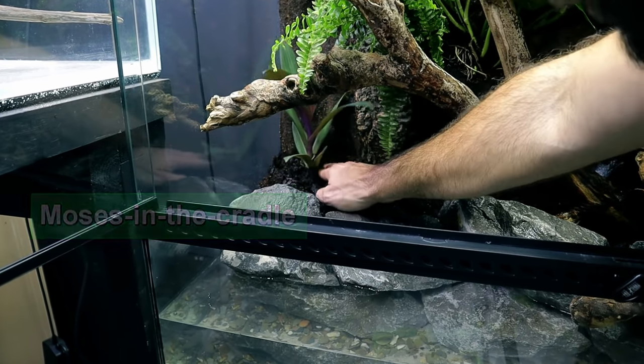You might be thinking, but hey MD, there's no way that that tank is cycled. Well, you'd be right. Technically what we're doing here is a fish-in cycle. So if you're going to do that, I would say have a lot of plants and there's a decent amount in there.